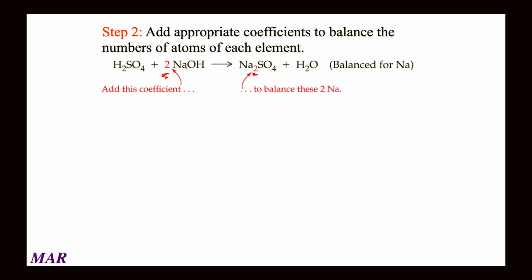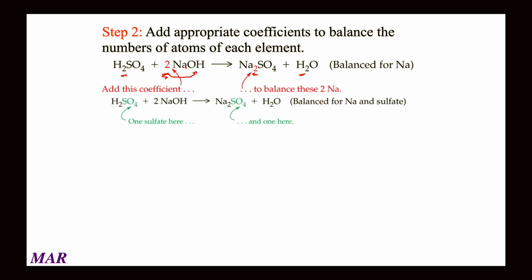We'll put a big 2 in front of that. And that does affect not just the Na, but it also affects the O and the H. So we're better. All right, the hydrogens still aren't balanced. We actually added hydrogen. I told you earlier there were only 2 hydrogens on the product side. Now we have 2 hydrogens here, and now we have 2 hydrogens there too. So there's 4 hydrogens on the reactant side and only 2 on the product side. So I think it's time for another coefficient.